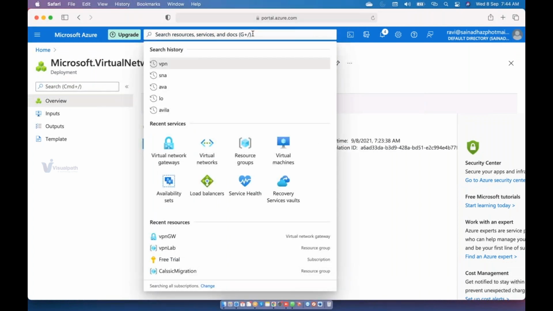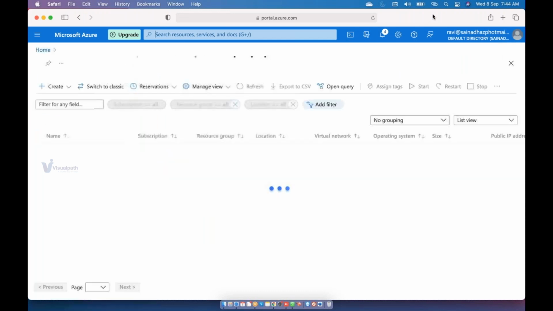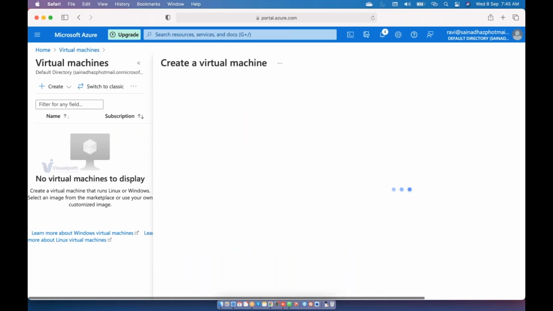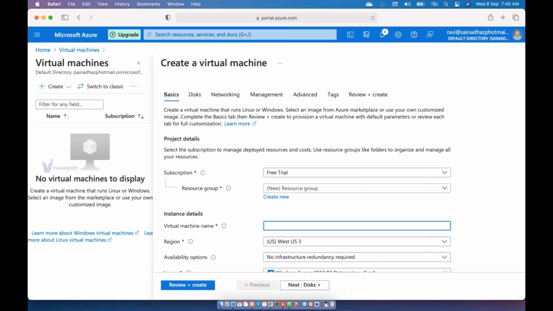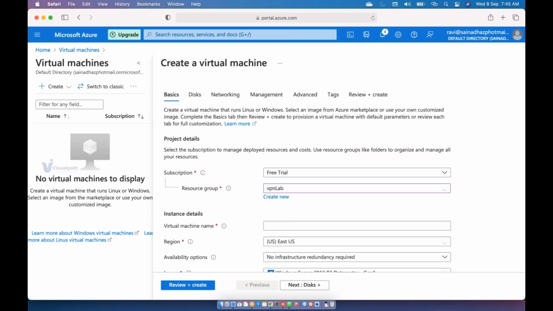In your Azure portal, you search for virtual machine. This is the console where you can see all your compute workload; all your virtual machines will be shown in this window. Now I want to deploy a virtual machine. Using this portal you can deploy, or using the command line you can deploy. So create a new virtual machine. This is how our lab will run: we'll understand the base theory concept, then while deploying the services, I'll explain each and every option, and then we will deploy it. For now, I'll deploy it straightaway.